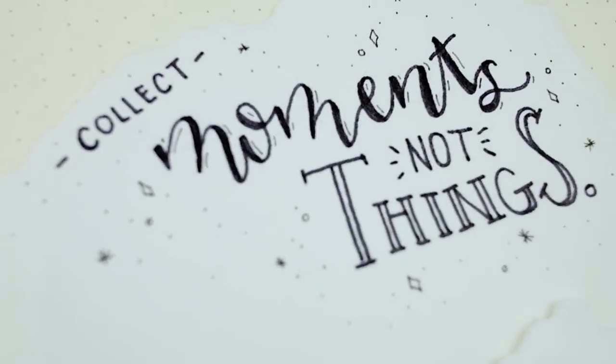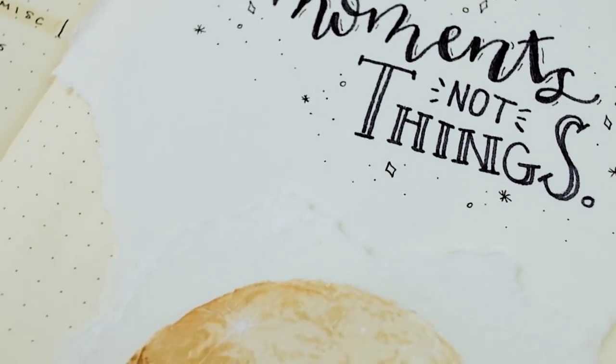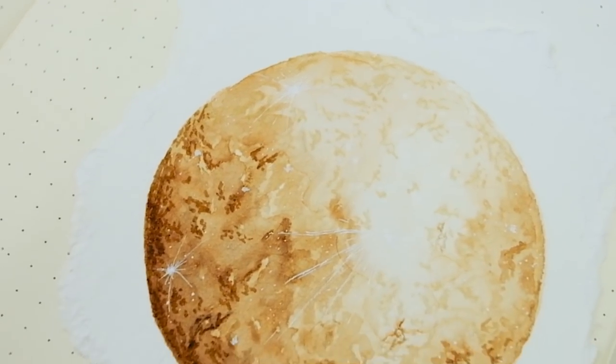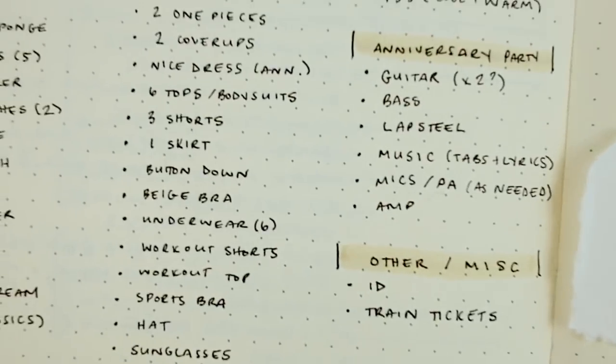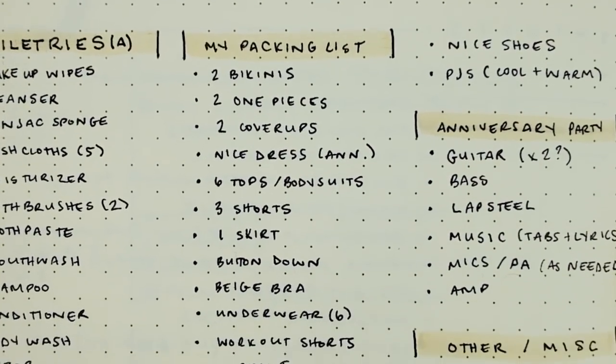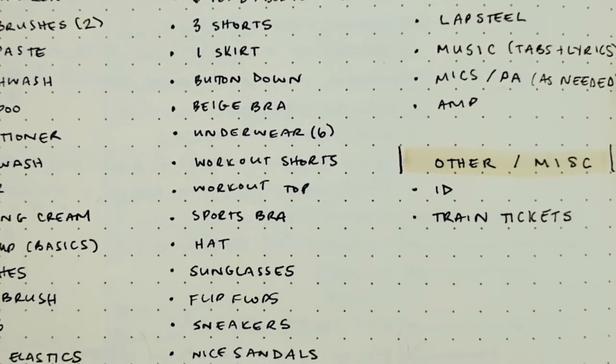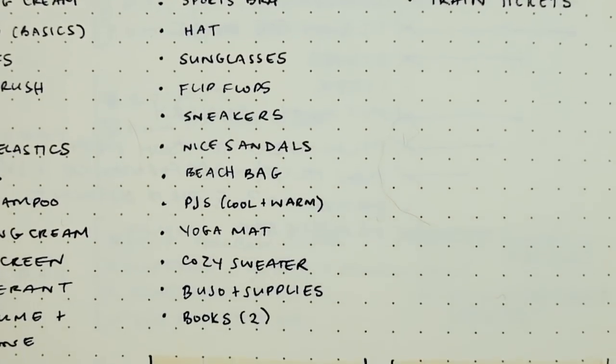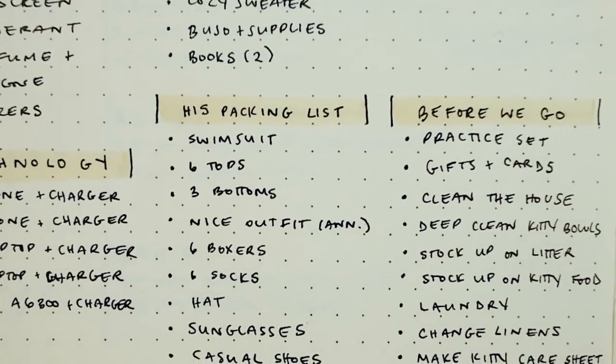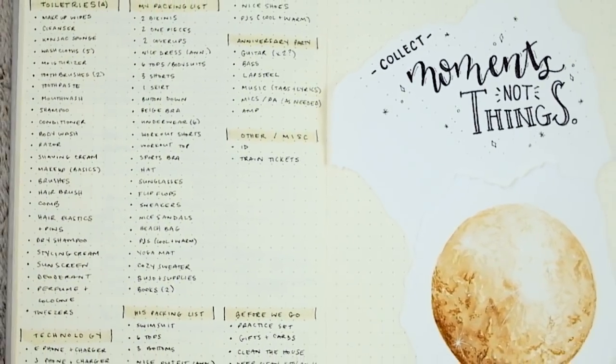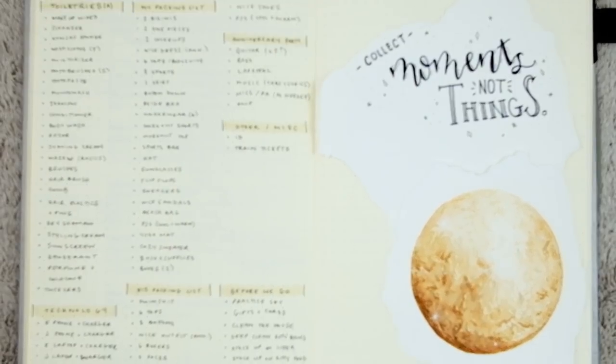If you've already watched that video, then check out my Bujo playlist. It has every bullet journal video I have ever made on this channel, which is quite a few, and I'm sure there's something on there you haven't seen yet. So that's it for this little quick packing list video. I hope you enjoyed it. Let me know in the comments below the last trip you went on and whether or not you made a packing list, or if you haven't been on one recently, where you're going soon or hope to go soon. I'll see you very soon in my next video. Bye folks!